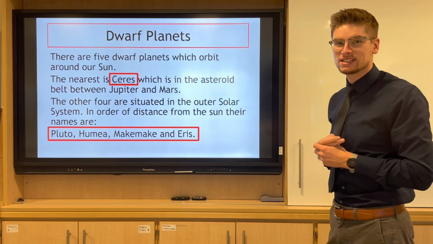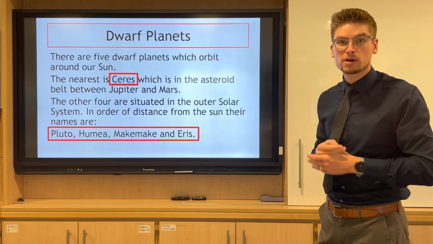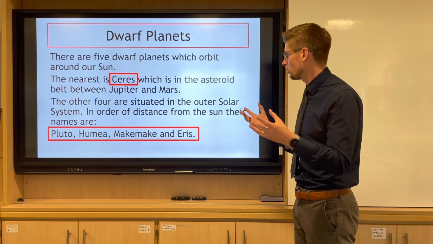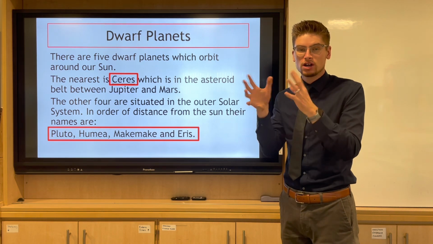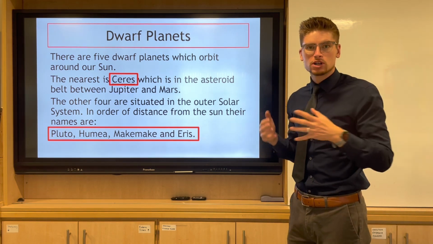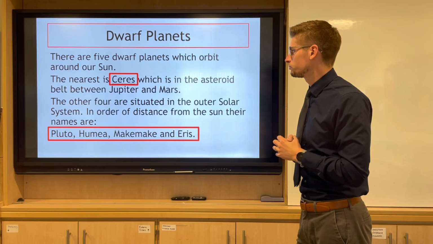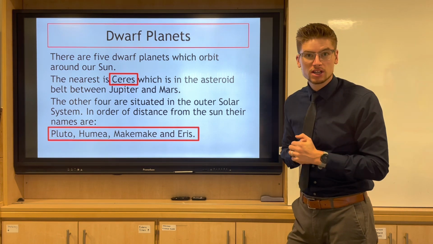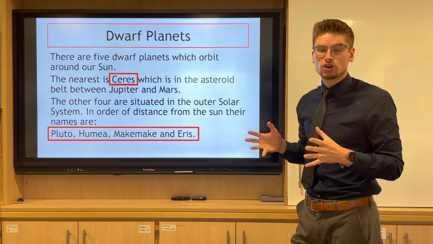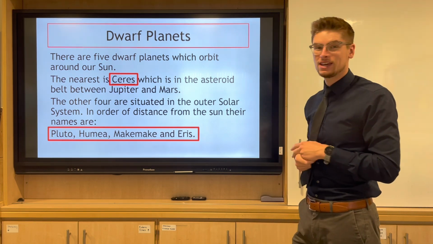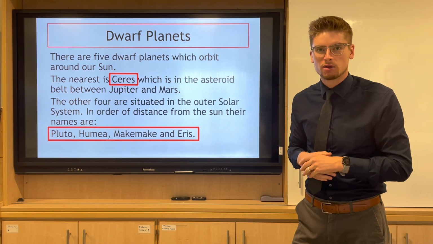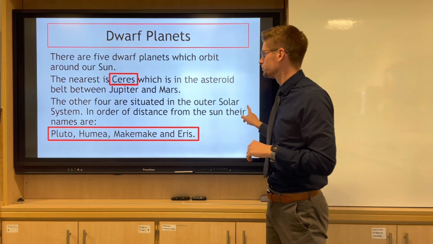We have something called Ceres. Ceres is in the asteroid belt between Mars and Jupiter, and it's actually fairly big. It's quite like a sphere, so it almost looks a little bit like a planet, but it's not big enough, and so we call it a dwarf planet. And we have some other ones slightly further out, at the edge of the solar system, called Haumea, Makemake, and Eris, along with Pluto as well. So that's some things you might not have known.